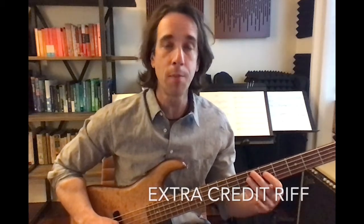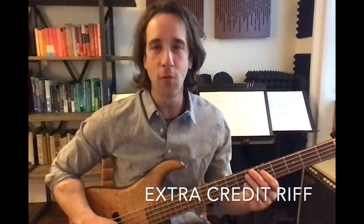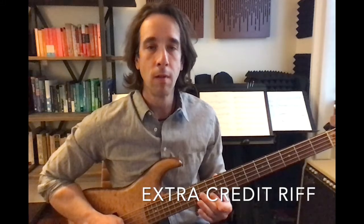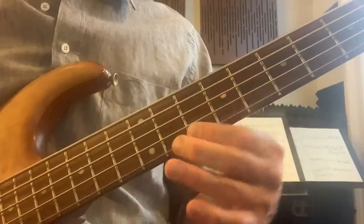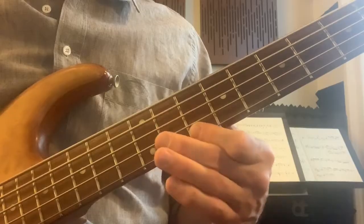I hope that helps put it together. But you thought I'd forget — but I didn't. There's a cool extra that Paul McCartney plays in between groups of verses, or before the chorus, or right before the outro. It's a little turnaround. Let's take a look at that: first the beginning of the verse, and then hammering on with the pinky. Let's take a look at the left hand — up to speed.